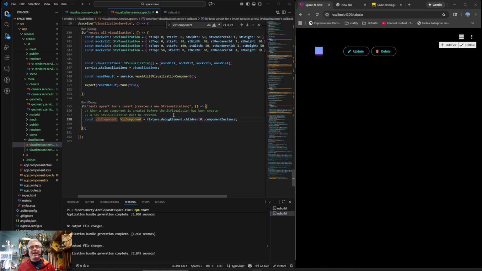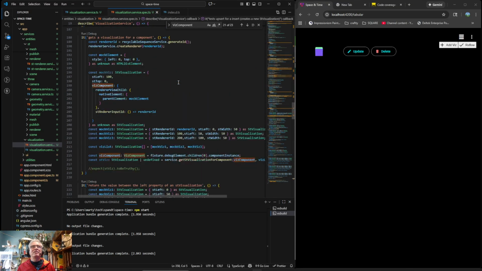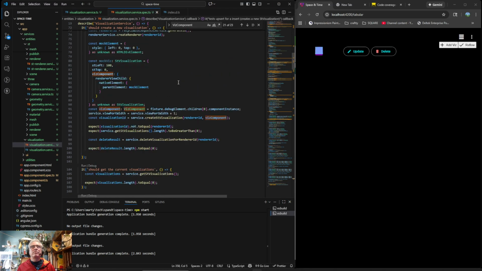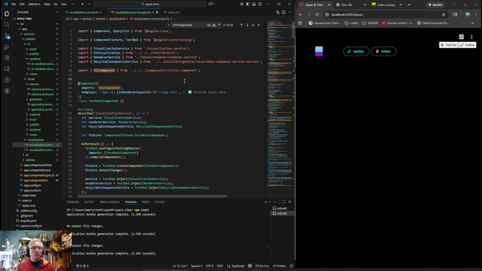Okay, so we have a viz component. We created a new viz component. I don't think it's actually a viz component. I think what it is an actual. I don't know what it is. What is this fixture thing again? I just went up there and tried to figure it out a second ago. Okay, I'm gonna go to the very top and just search on. See, we created a, well, oh, okay.